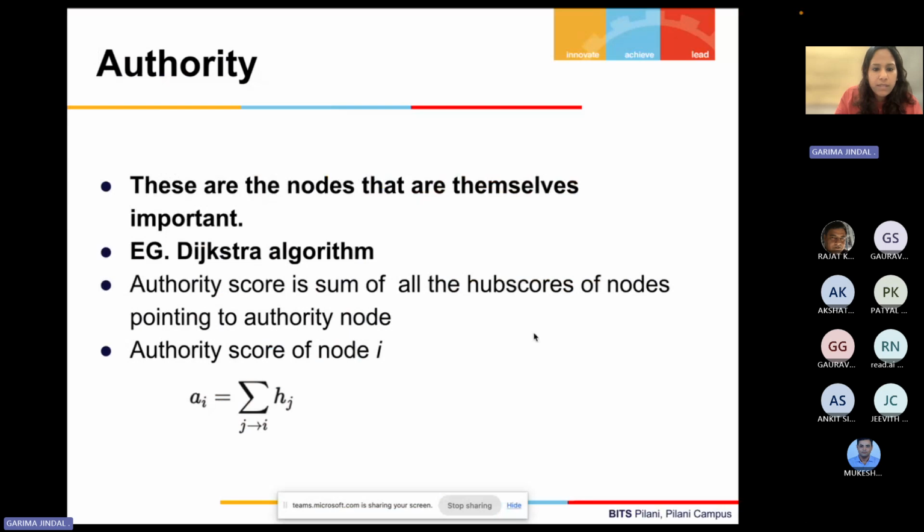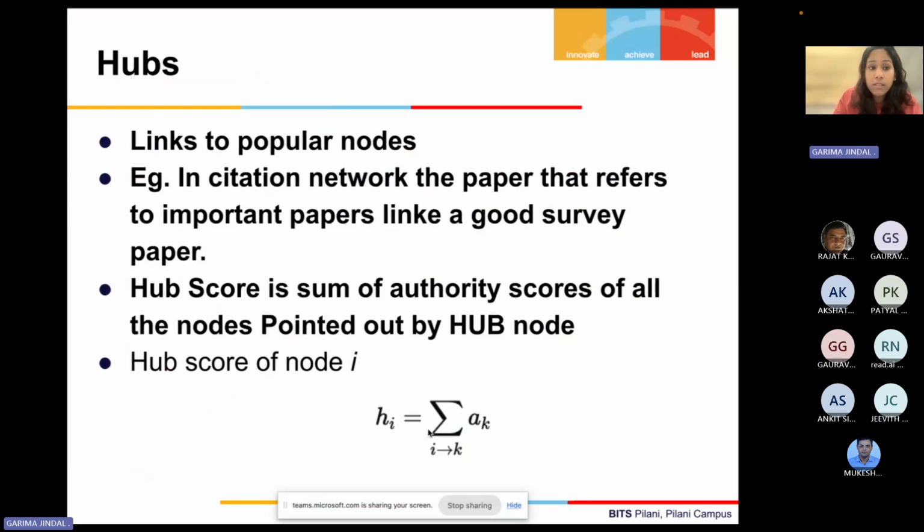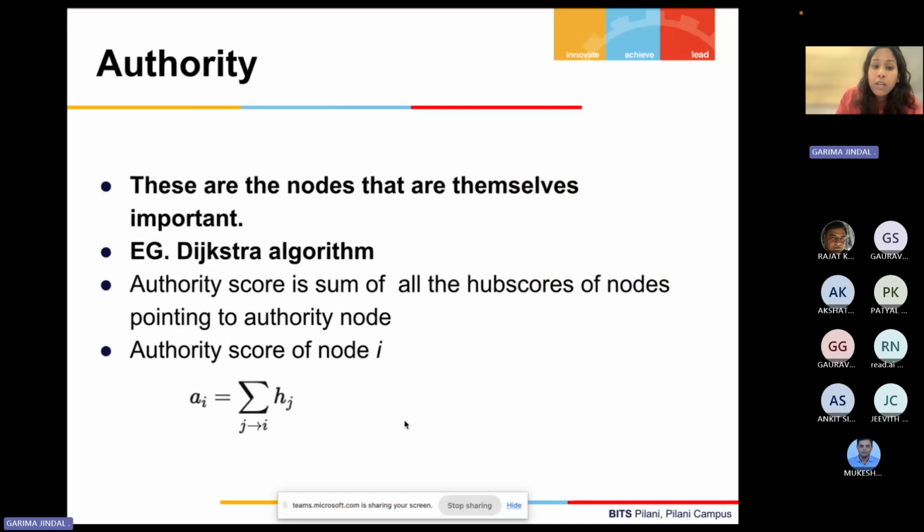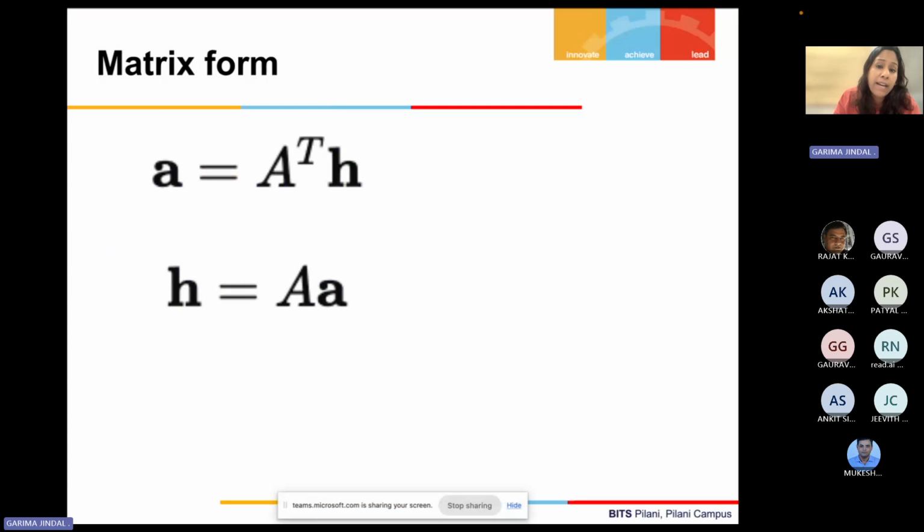Okay, so till now we have seen the mathematical formulas of authorities and hubs. Whenever we have the network representation in the form of an adjacency matrix, we have already seen in our previous lecture how you represent your networks to the computers. In that lecture, we have seen there are various different ways to represent the networks. One way was to represent the network through an adjacency matrix. In the form of an adjacency matrix, these are the two formulas that show us how the authority score and the hub score are calculated.